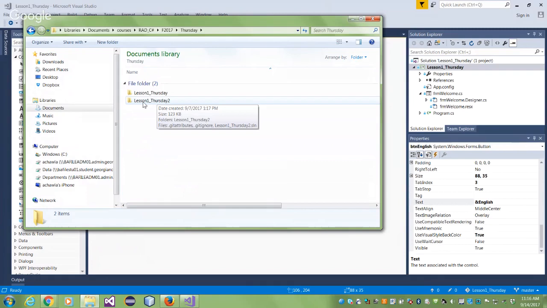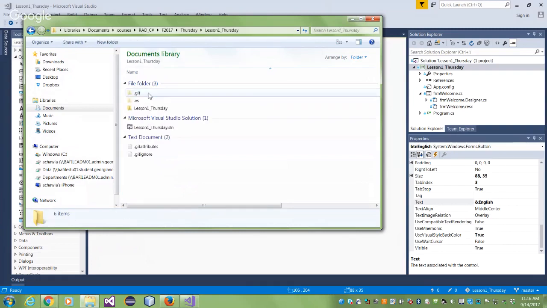So every time I have to do it, I don't know why, but I think that's why I have two of them. I'm assuming this is my right one, the lesson one. So all I want from you is, you'll have a folder like this. All I want from you is right click, zip, and give it to me on Blackboard.